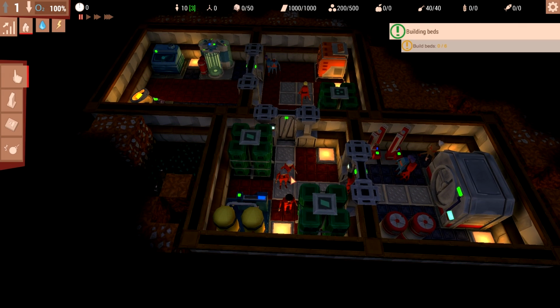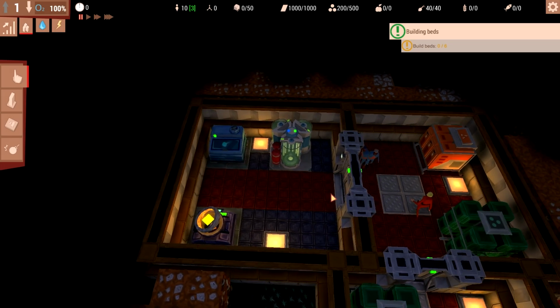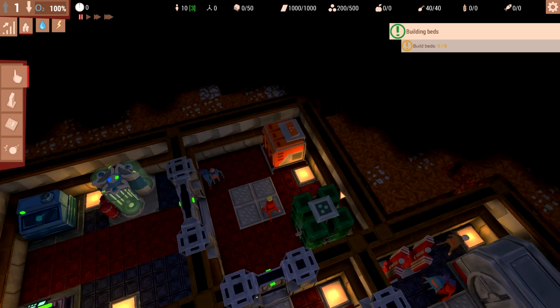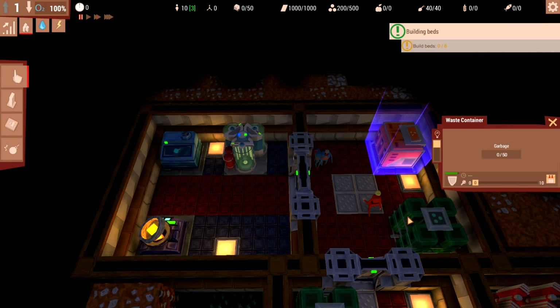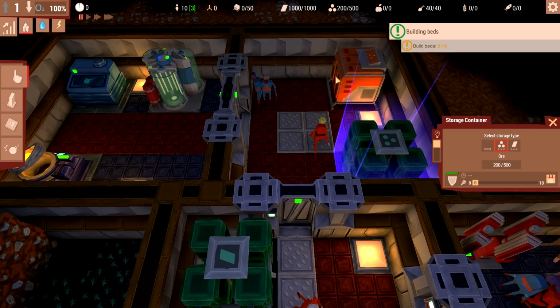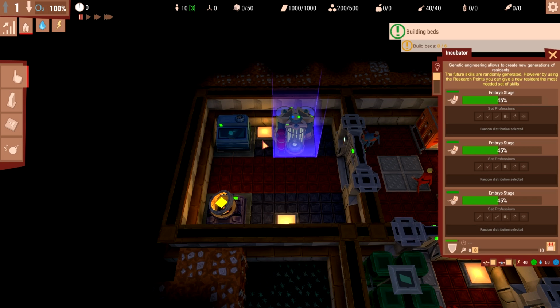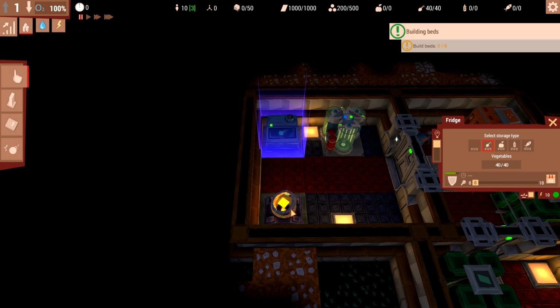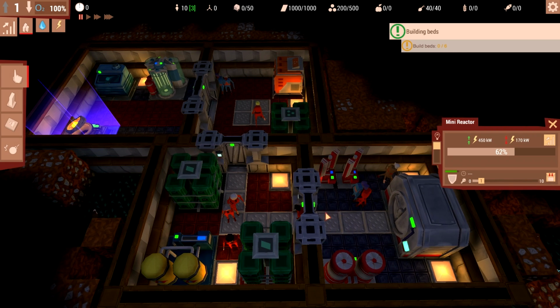What I'm mostly looking at is, okay, so basically we're going to be building a bedroom. Where is the best place to start building it? This is the storage room that we've got going on there, waste storage, and this is a storage container. You can see the symbol, the 3 circles, that is the ore. Of course, we can build more storage to contain other items. This is our incubator. This is a fridge. This is a mini reactor. So this is what's providing our power.